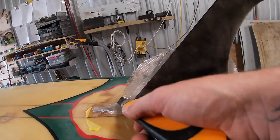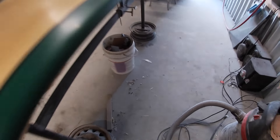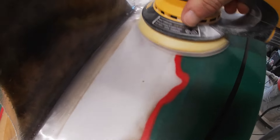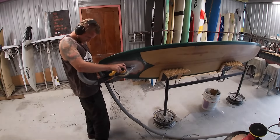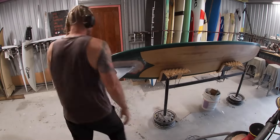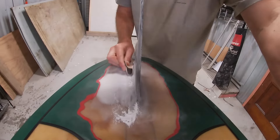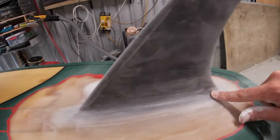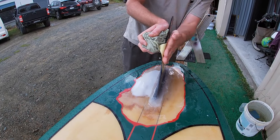A word of warning — don't try to film and do this step at the same time. We take a Stanley knife and cut off as much excess cloth as we can. Then I sand away the roving ends, continue with 120 grit to buzz away the hot coat on the board side and get rid of masking tape edges. I switch to 240 with a soft pad for both sides of the fin so I'm not changing the shape or foil of the fin, then hand-sand the gap where the board meets the fin using a soft pad and 120 until it's all a nice shape.